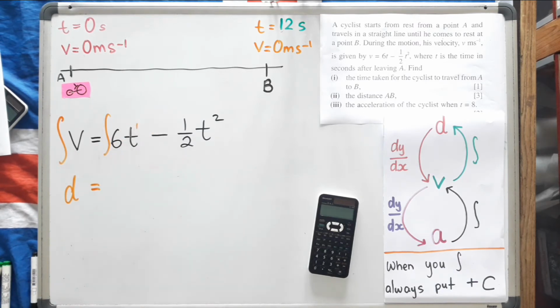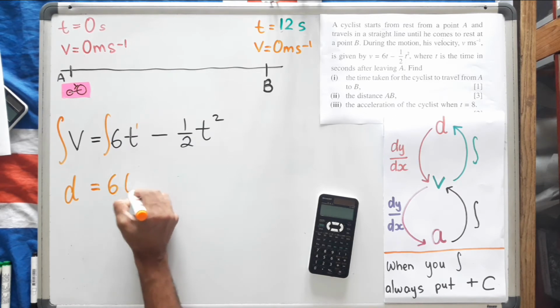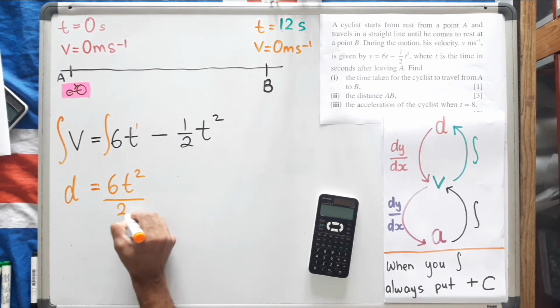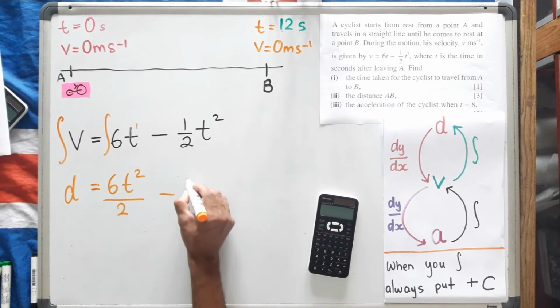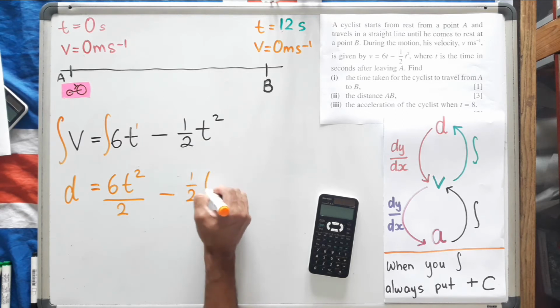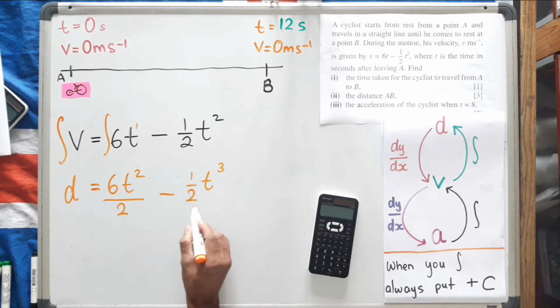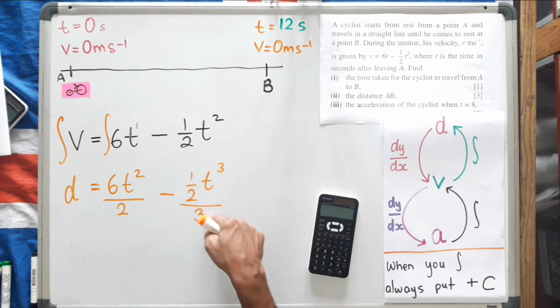Integrate this: t to the power 1, add 1 to the power, divide by the new power. Same thing here. You have a half t squared, add 1 to the power, divide by the new power, right? A half divided by 3 will give us 1/6. You can try it on a calculator, but I'm correct. And 6 divided by 2 is 3. So let's just clean this up.